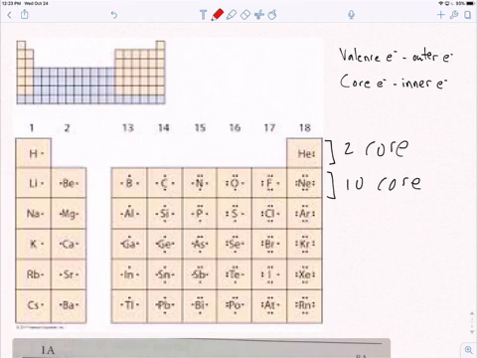The idea is that electrons only see the outside. So whenever there's going to be bonding, only the outside electrons matter. The inside electrons, the core electrons, do not matter. They matter to the atom, but they're not up for being shared with the other atoms. So hydrogen has 1 valence, helium has 2 valence.